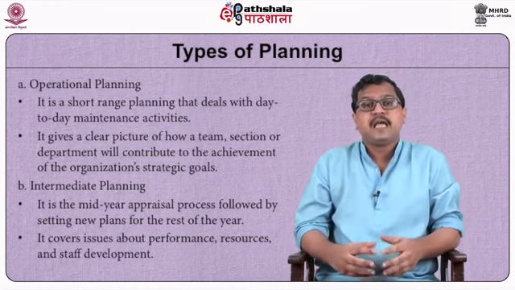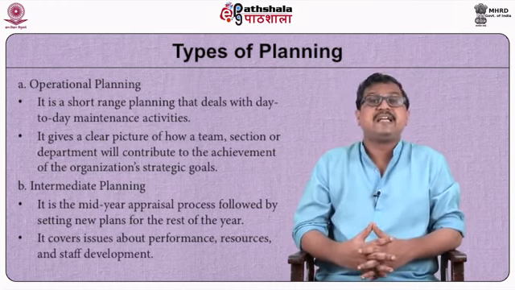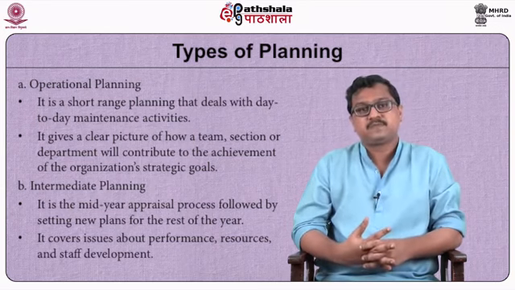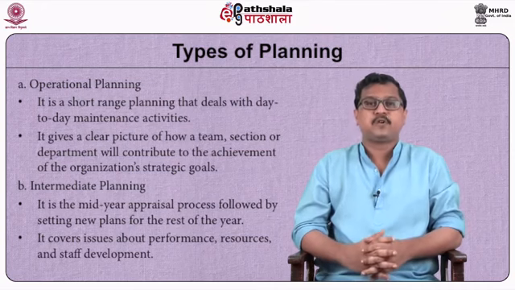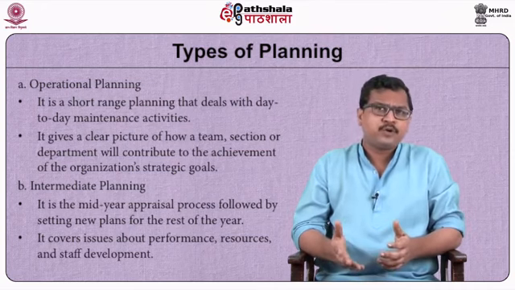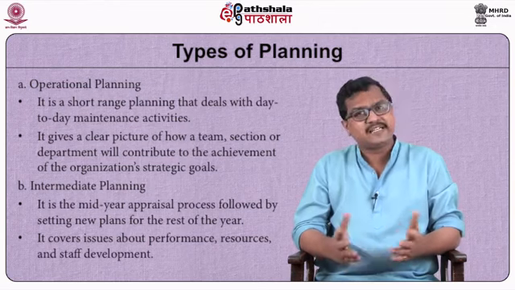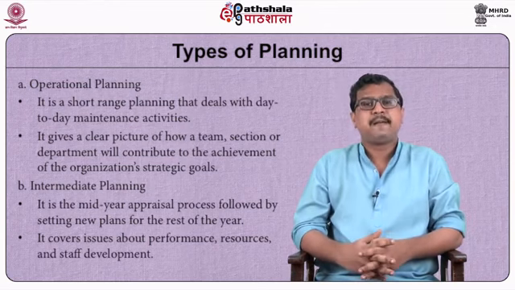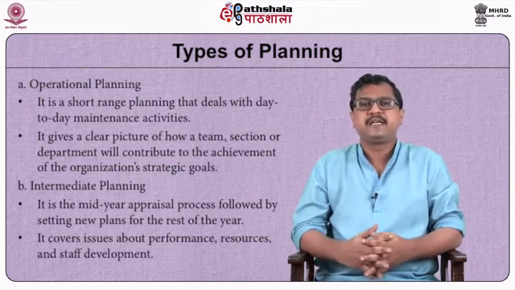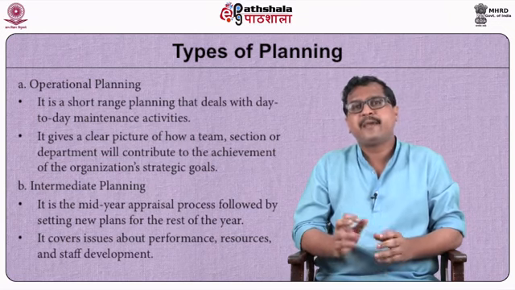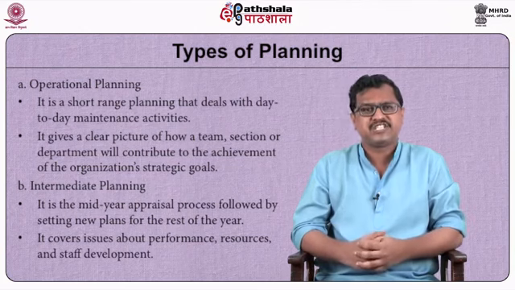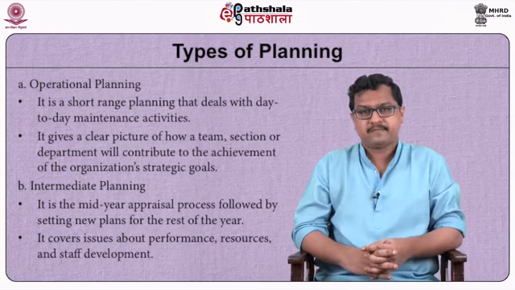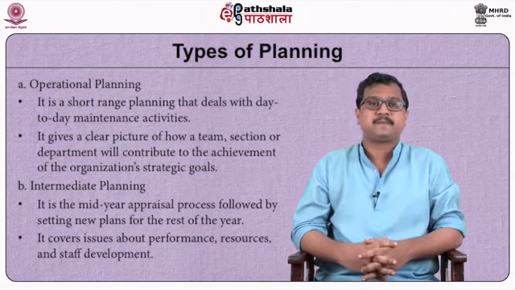Intermediate plan. Intermediate plan is usually done in the middle of a fiscal year. Technically, it is also called the mid-year appraisal process. It is followed usually by setting new plans for the rest of the year. For example, in a midterm evaluation meeting, the staff identify the major weakness in implementation of the program. So, based on the suggestions and the shared inputs, an intermediate plan is made to overcome the weakness.